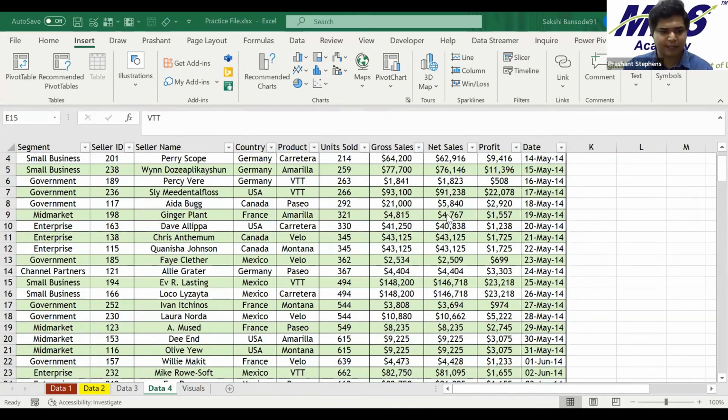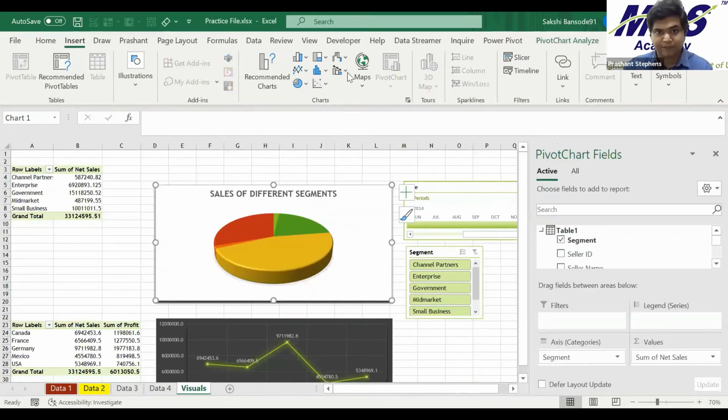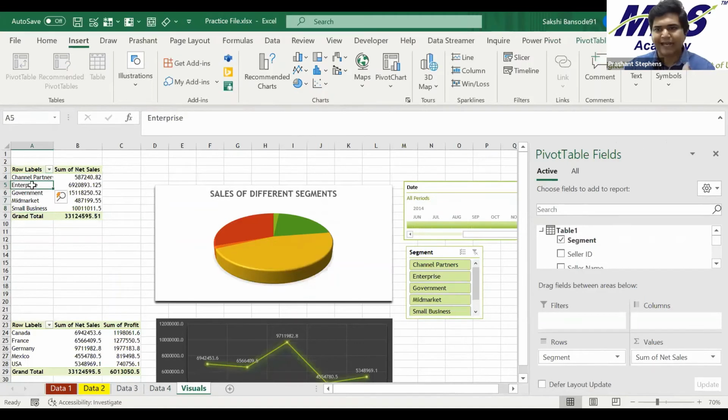It goes like maybe 100 plus rows, right? But the functionality of Excel as a pivot is very powerful because you can just create dynamic charts according to your requirement. Now, if I just go and see the pivot field, all the information from the main data is taken in this pivot table. But I have chosen whatever I require.